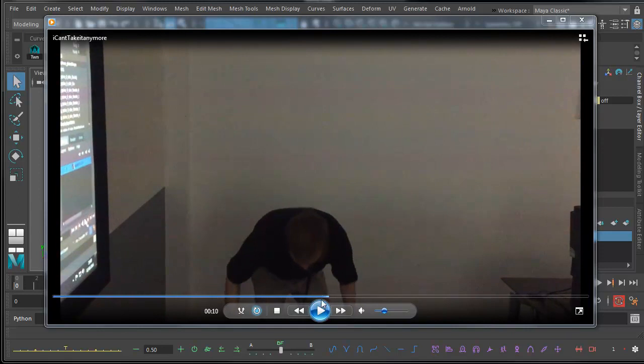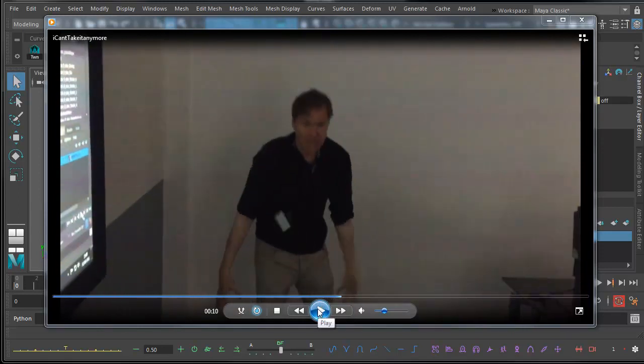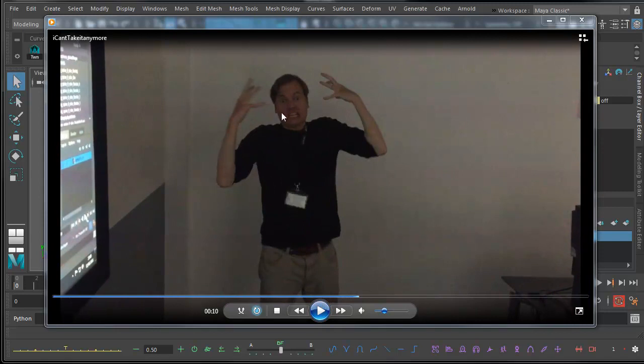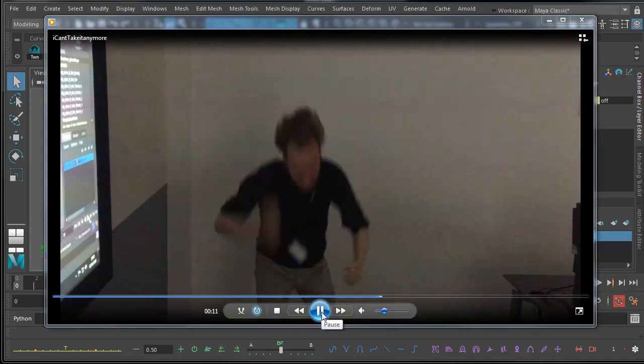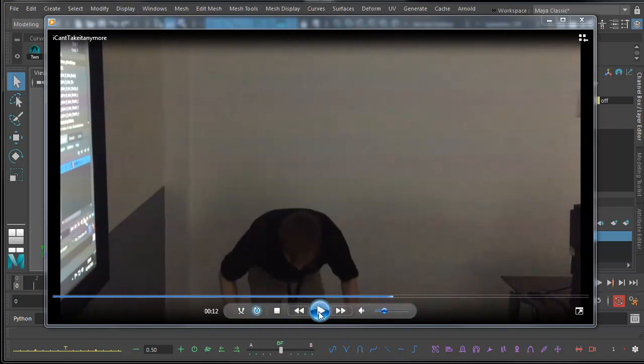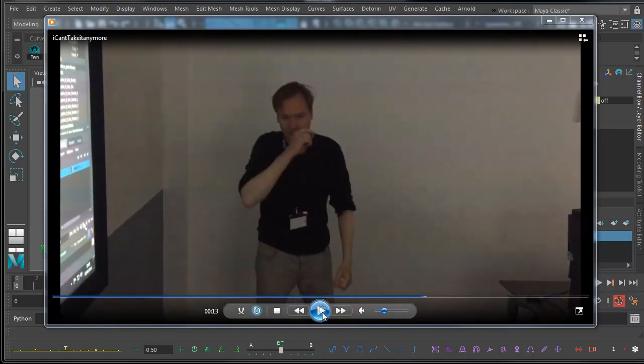So it's basically a start position where I'm starting off. Then I go up. There's a kind of anticipation and a vibrate, and so upwards, and then down with the hand, the fists kind of pumping, and then into a final position there at the end. So basically there's 4 poses. There's a start position, an anticipation up position, and then down into the accent, can't take it anymore, and then into a final settle. So it's basically 4 poses.